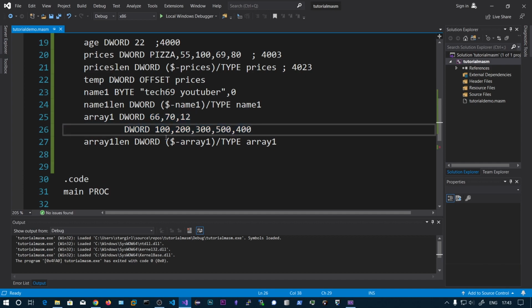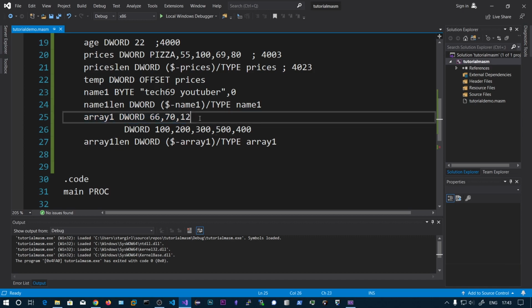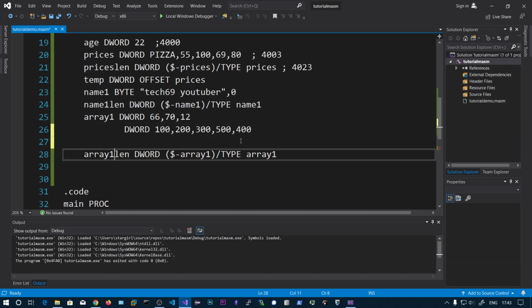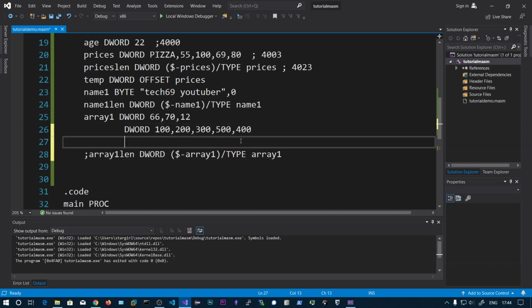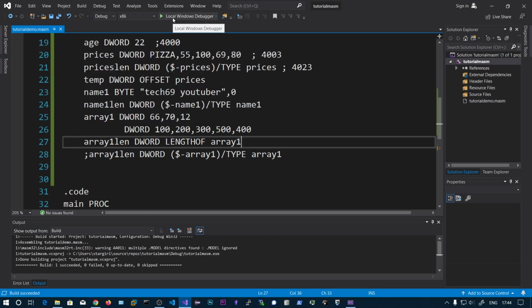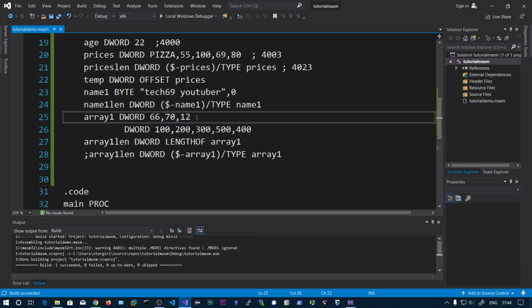Now the length of directive gets the length of this array, but there is a catch. So let's go and see that one. Let's comment out this one. This length of directive only counts up to this one, up to 3 elements.